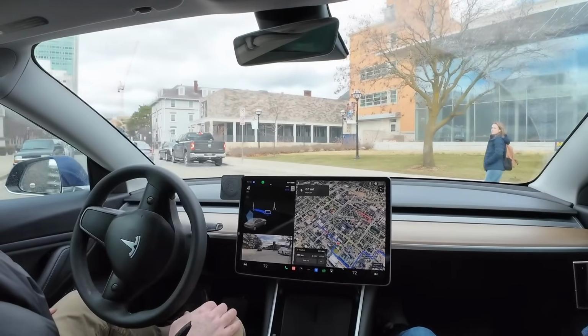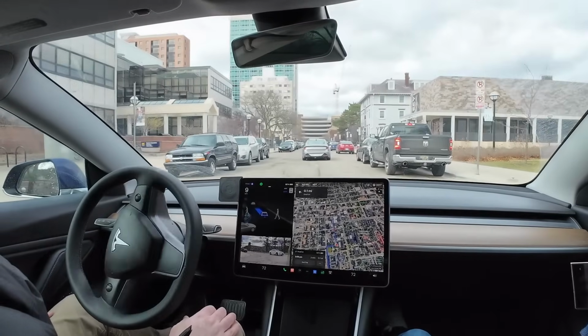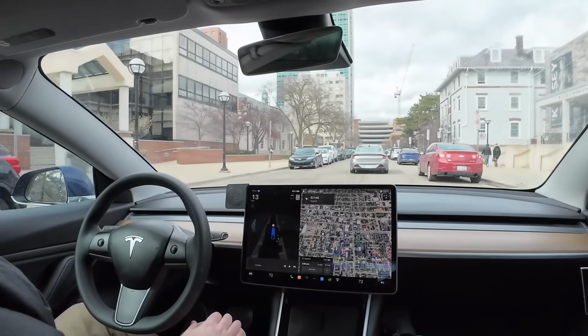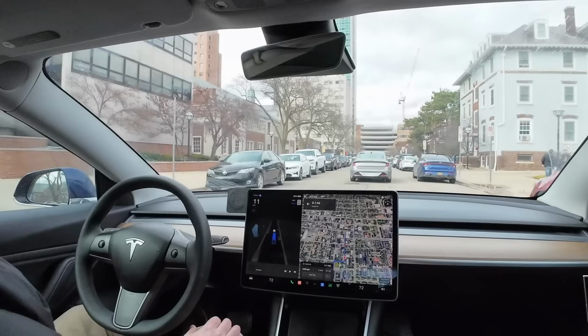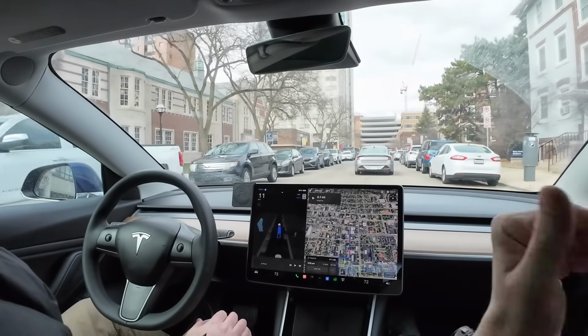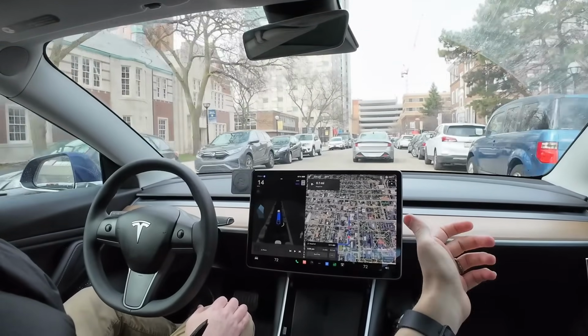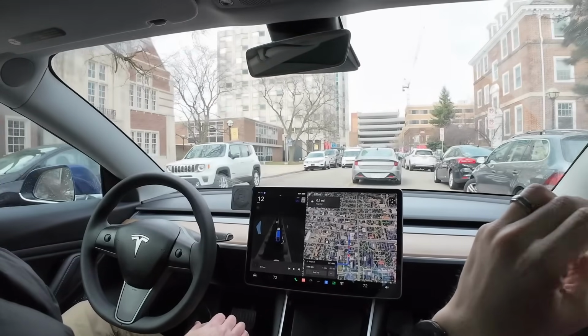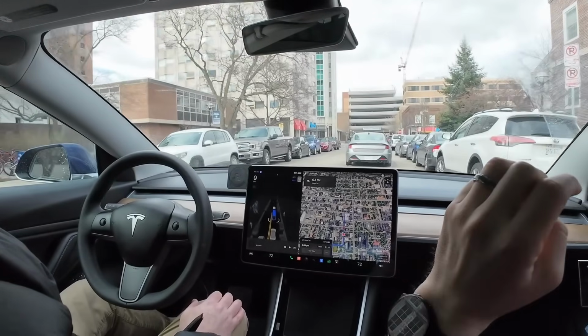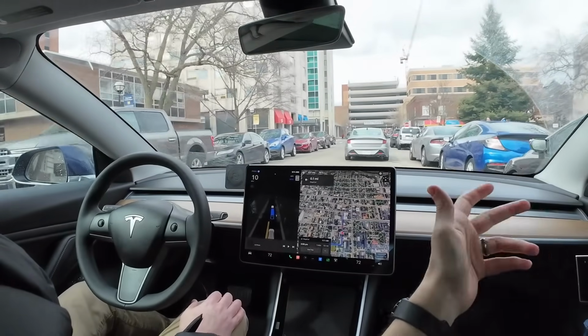Pedestrians are just interesting. Whatever. Yeah, why is it... Wow. It let one go and it didn't let the other one go. Yeah, the second one sped up. She was going to try and get in front. For sure, which she should have. I mean, definitely the car should have stopped for her in that scenario. And that's where V11, in my opinion, really shines: all pedestrian, bicyclist, all of those interactions are just so perfect. They err on the side of caution, but 100% in a good way.